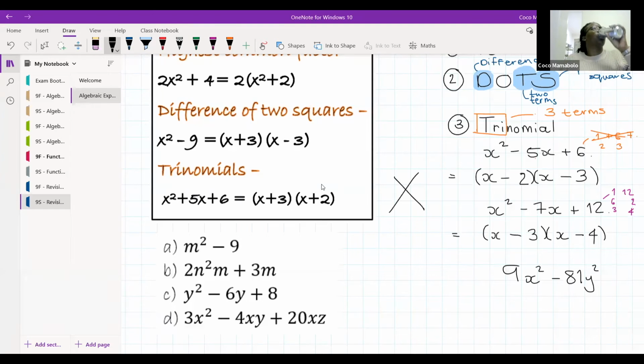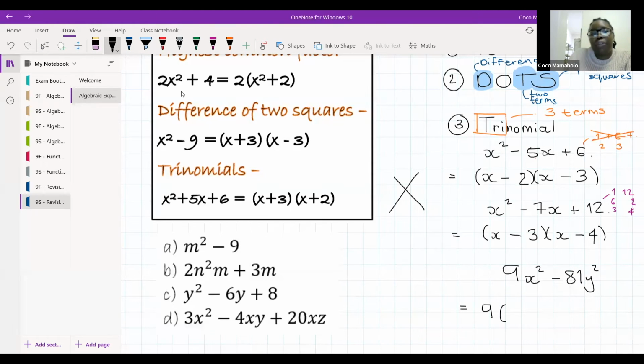From the start, ma'am, why did you put 9 outside, and where did you know where the x is supposed to go and the y? Okay, Fatima, what is our default setting? The highest common factor. Good. Now, if you look at my expression, do I have a highest common factor? Yes. What is my highest common factor? 81. Oh, no. Remember, highest common factor is the number that can go into both 9 and 81. Which number can go into both 9 and 81? It's 9. So we have to take 9 out.